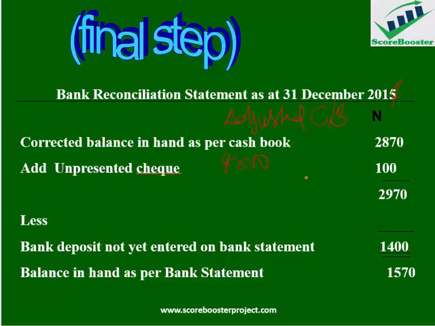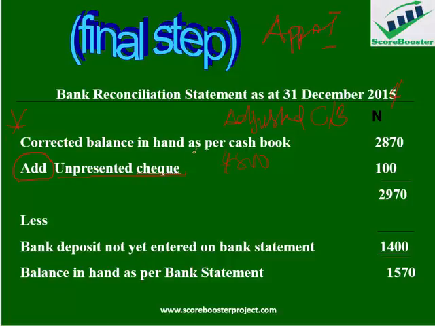Now, what I will do is to add back unpresented checks. You know, this check has not been presented, meaning that it's still our property. The person has not taken note of that. Please take note. Your balance as per adjusted cash book, what we are going to add is unpresented checks. This is the first approach. Let me call it approach number 1. We can take another approach here. The first approach is if you start with balance as per adjusted cash book, then you add back unpresented checks.